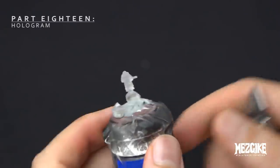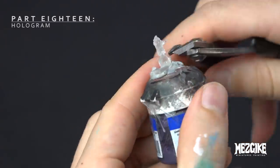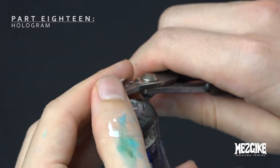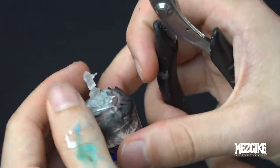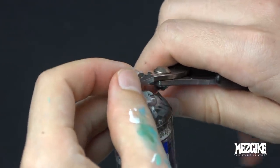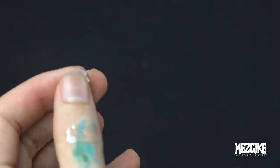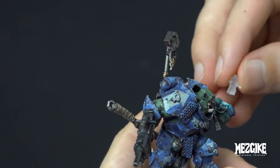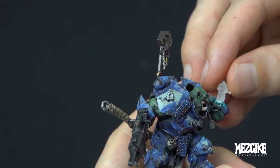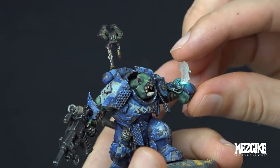Okay, so this is the hologram. I sculpted this little fella. If you want to know how I created this, I show you how in the conversion video. But anyway, here he is. He's a little resin model and he is transparent. We're going to super glue him to this projection port.